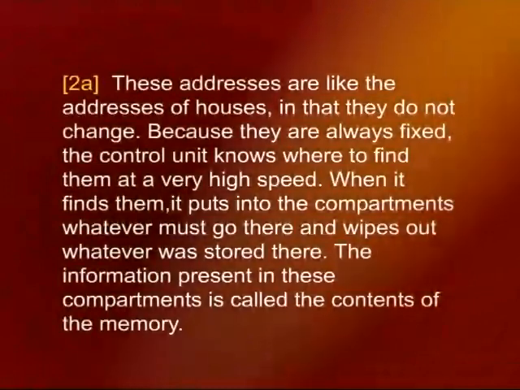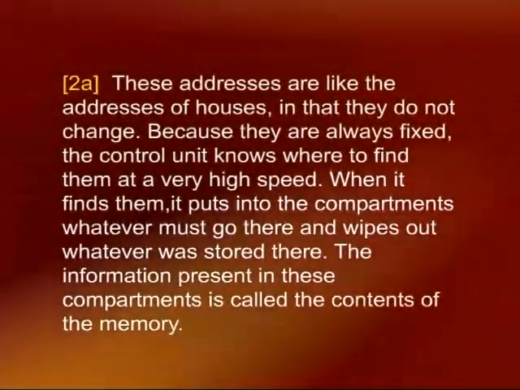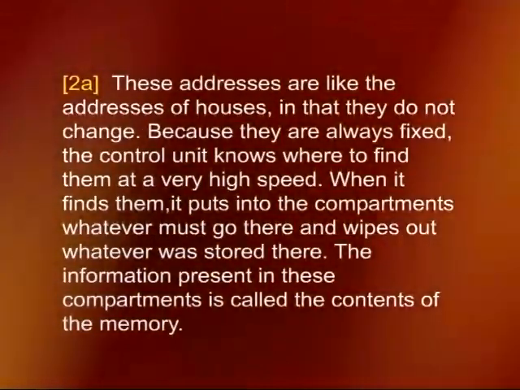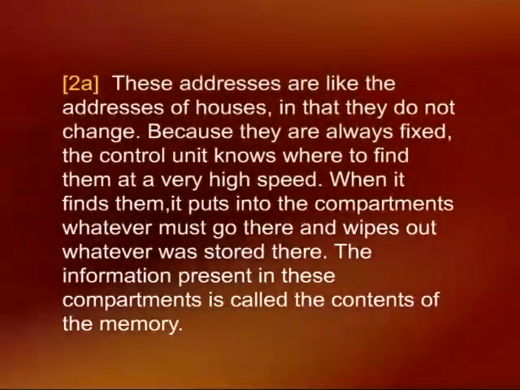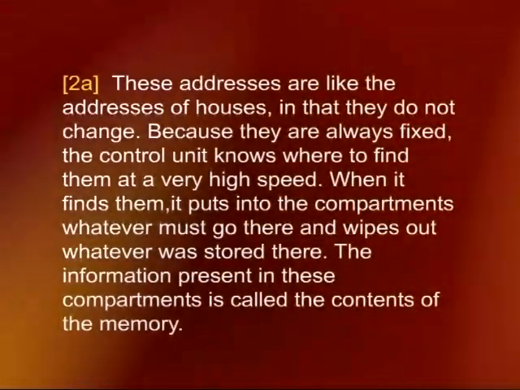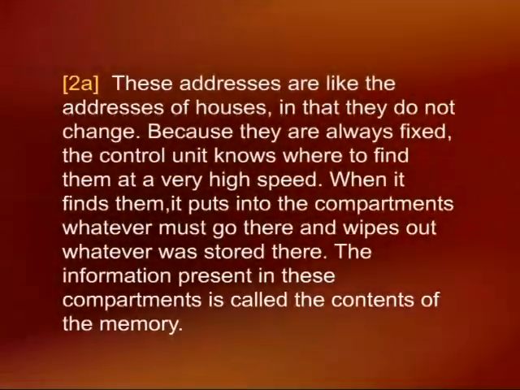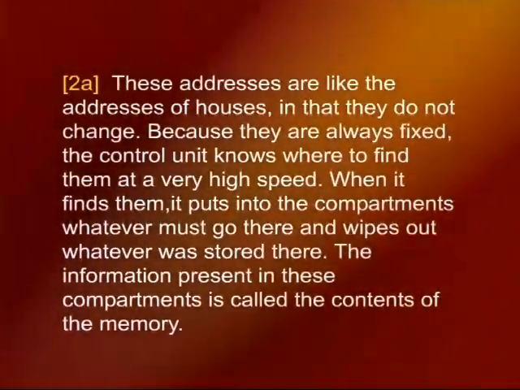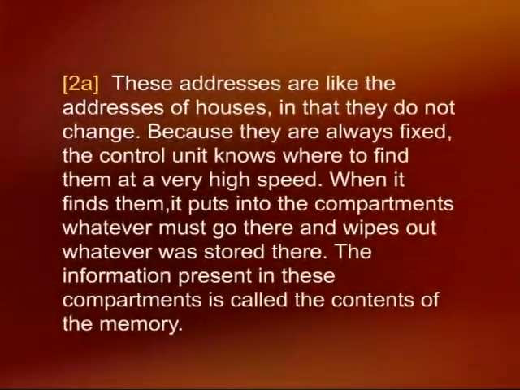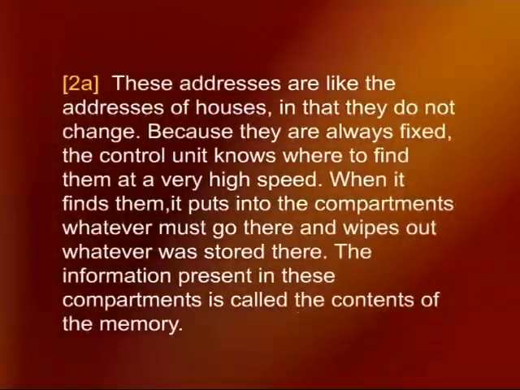These addresses are like the addresses of houses in that they do not change. Because they are always fixed, the control unit knows where to find them at a very high speed. When it finds them, it puts into the compartments whatever must go there and wipes out whatever was stored there. The information present in these compartments is called the contents of the memory.